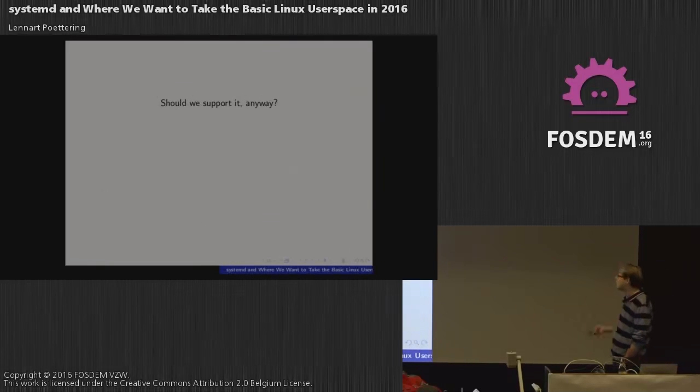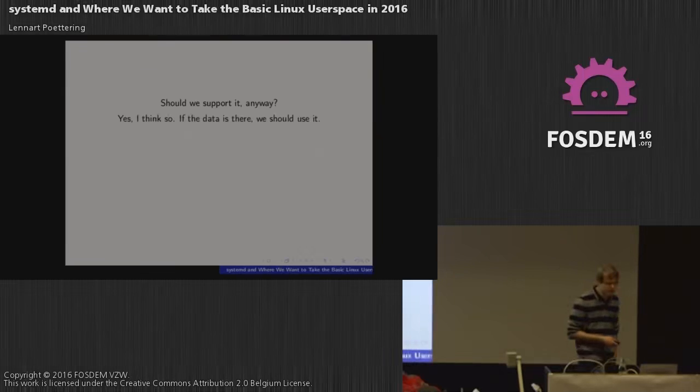the question I have to ask is: should we actually support it? Why in systemd? It's not the only operating system. Why should Linux care? It's a good question. But I would say, because the data is there and because it actually is deployed in various zones. Security is not something where you deploy one technology and then you move on. It's really something where you try to secure as much as you can and secure the whole path, and then if one of those elements in the chain is weak, you still have all the other elements that will help you.